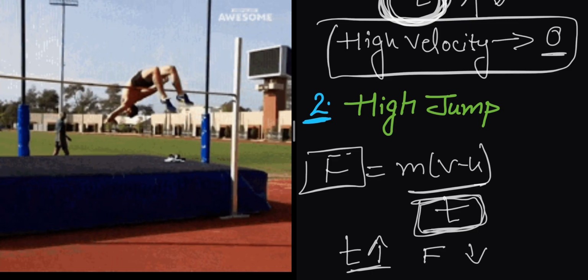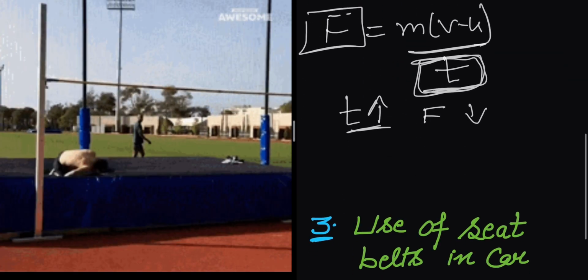Okay, I hope it is also clear. Next, let's move to the next example. Now what is my next example? Yeah, a very common example. These days we have seen that in all cars they are provided seat belts, which are called safety belts also. Okay, why? What is the purpose of those seat belts?